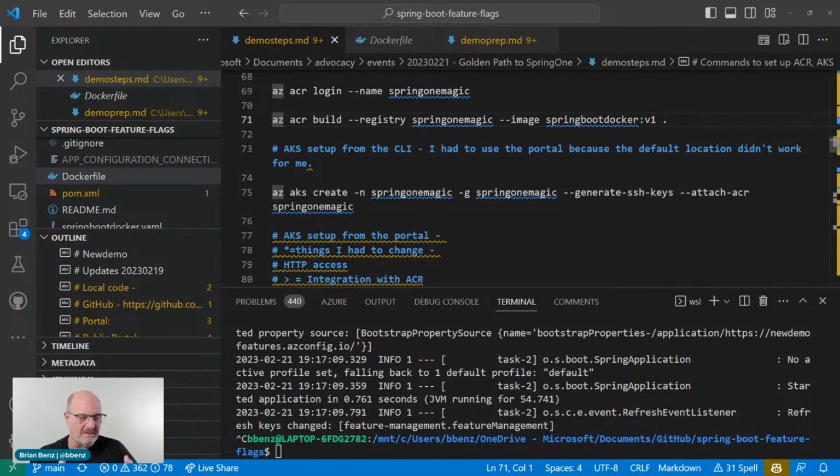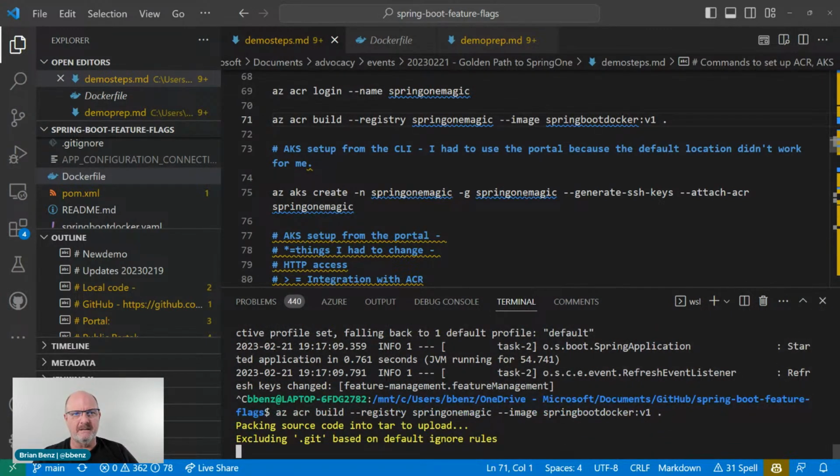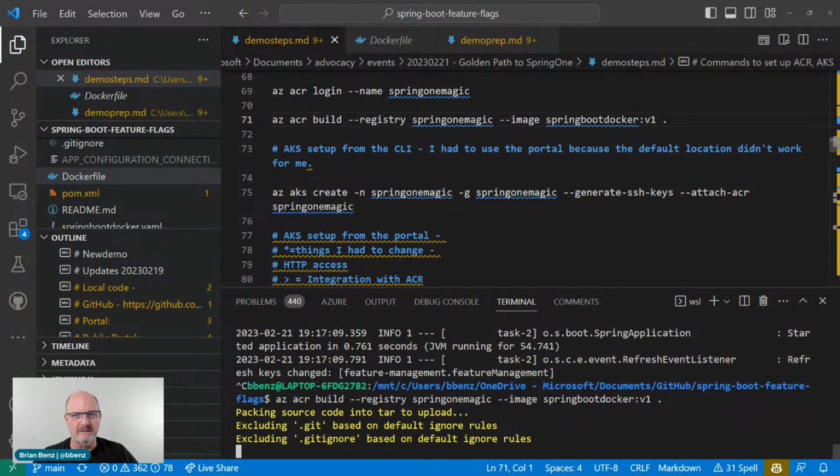What this is going to do is a Docker build and a push. If the build is successful, it pushes this automatically out to the container registry for me and creates a new image in that container registry, all in one line. So let's go ahead and do that, and then I'll explain how I set that up. So az acr build, that should work. Let's just make sure.